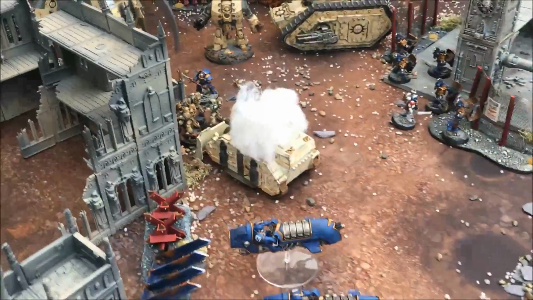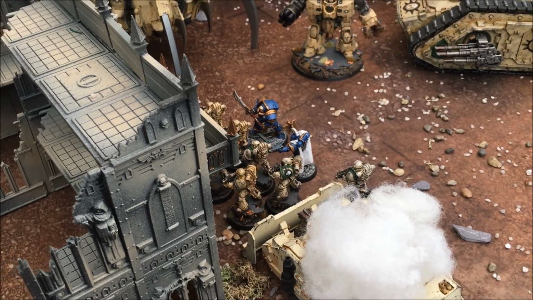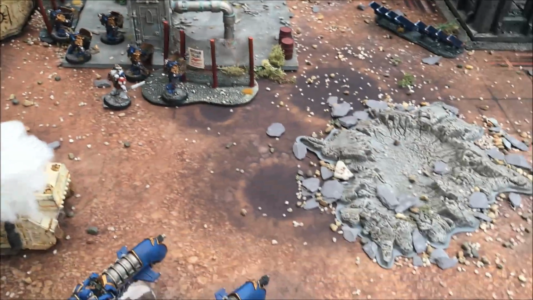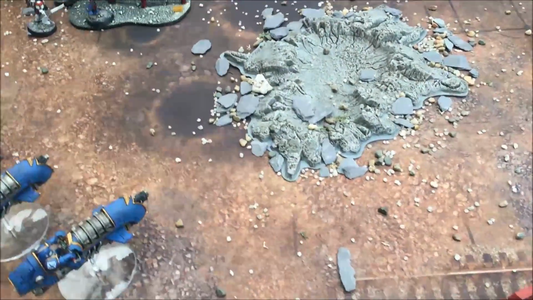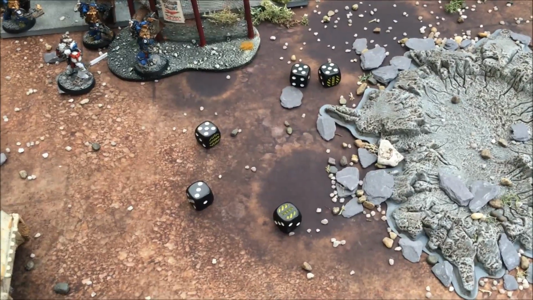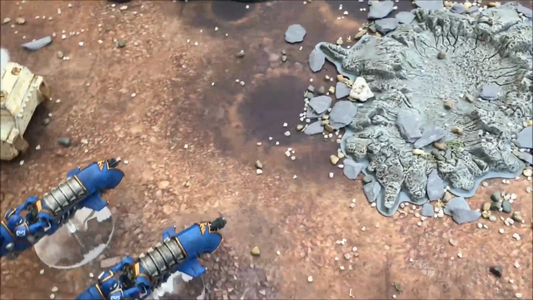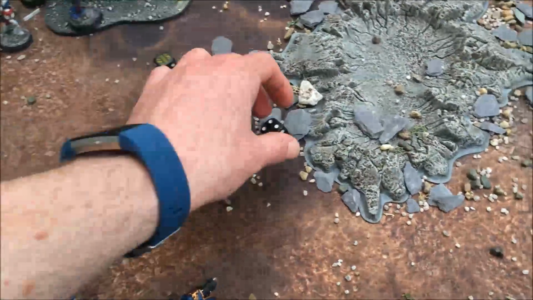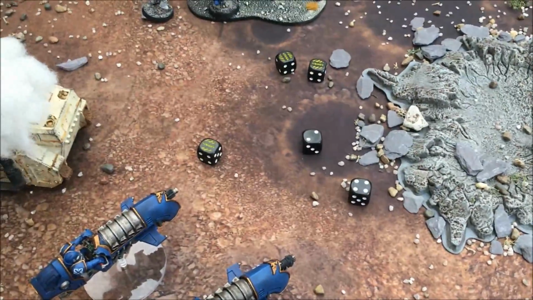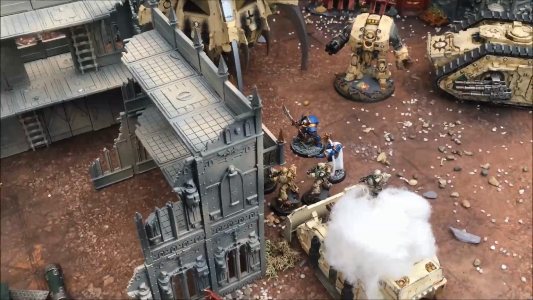It's going to have to be the Praetor and the Chaplain into the Tactical Marines. The Praetor with his Paragon Blade is going to go first. 5 attacks on the charge, hitting on 3s. They've all hit. Now I am also wounding on 3s. This is an AP2 weapon. It also has Murderous Strike as well. Oh dear. Ed, there's 3 6s in there. So that's 5 dead Tactical Marines.